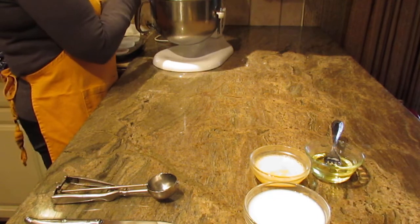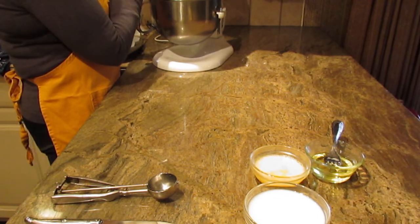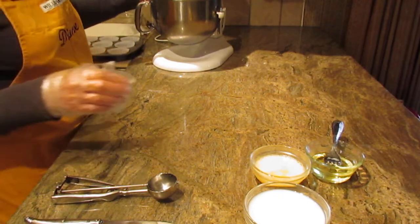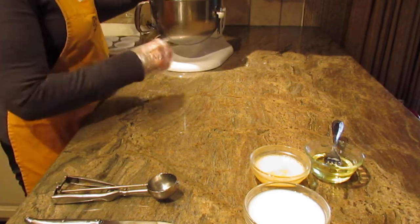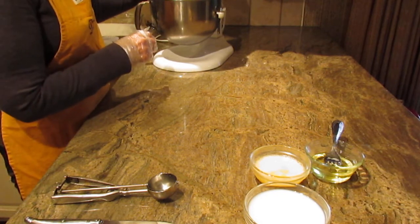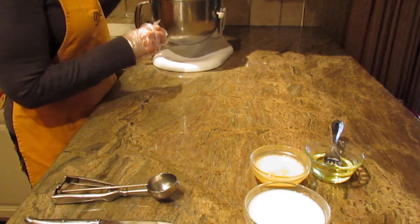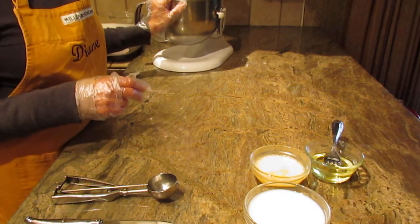Yes, you are going to put it in right now. I know some people are going to write and say, oh, how come you didn't put it in at the end? Well, again, just so that they're evenly distributed. And I mix them together.